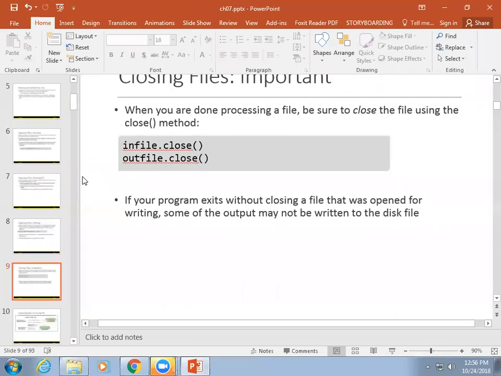Make sure you close them. You will not get an error if you don't close it, by the way. I proved it. If we don't close it, it will not error out. Yeah, it does the whole garbage collection thing at the end of that, but still it's a good idea to do it. But I do know if you close it too early, that does cause an issue. So it's best to do that at the very bottom.